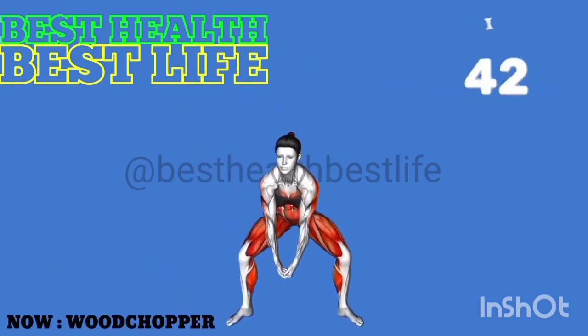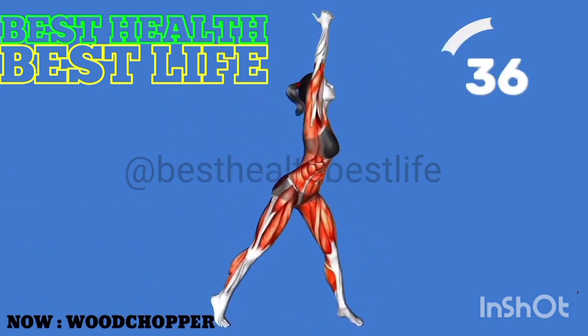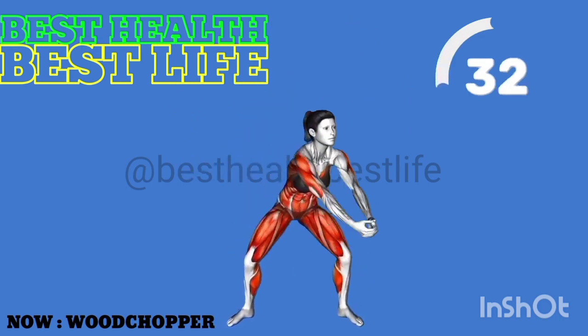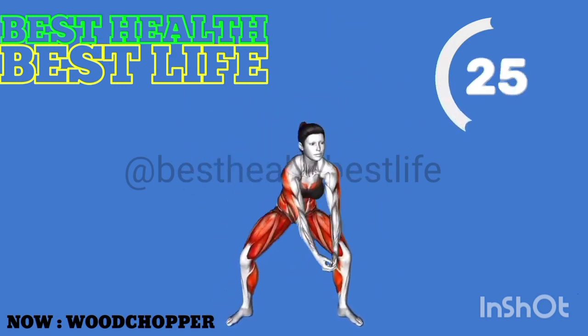Stand wider than shoulder width apart. Raise your arms above the head and clench your palms together. Turn your body toward the left, rotating on the ball of the right foot and lifting the heel off the floor. Your pelvis should be facing to the left. Return to the center and squat, bringing the arms under you.